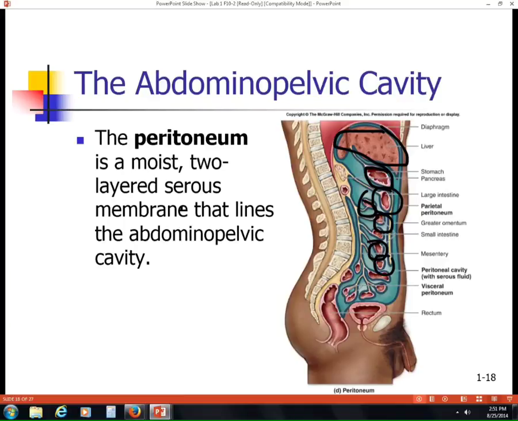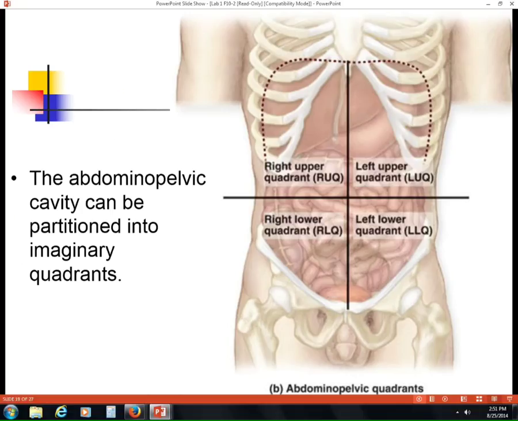And then there are some dark blue layers on here. Again, I'm drawing this all the way around the outside. This would be lining the abdominal pelvic cavity. So what layer is that? The outer line I just drew would be the parietal peritoneum. And then around all the stomach, the liver, around the intestines would be a layer called the visceral peritoneum. Okay. So know your 3 Ps, the 3 serous membranes. Any questions on that? Is that making sense? You'll get a chance to practice this a little bit this afternoon.